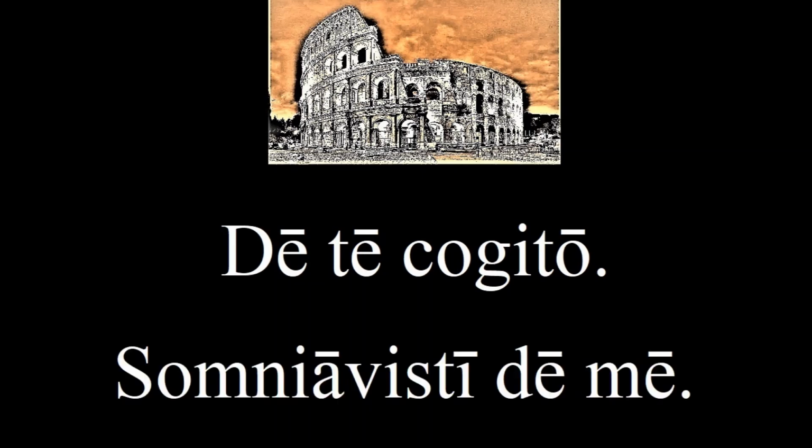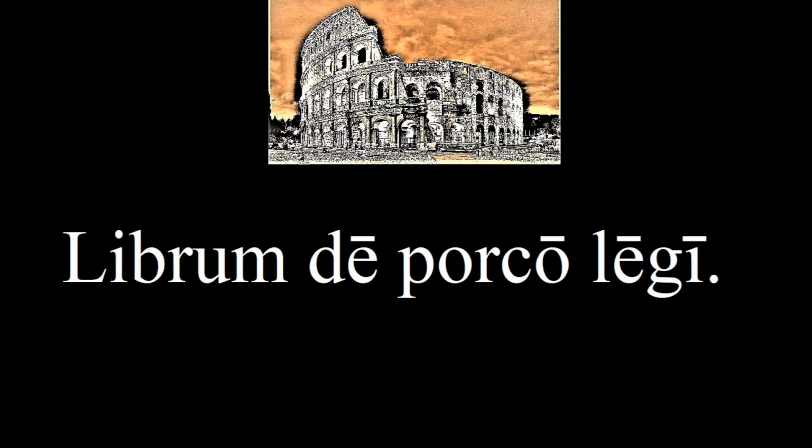Somnia visti de me. You dreamed of me. Can you see the connection to insomnia? Although insomnia means an inability to sleep, somniare means to dream. And do you remember the Latin word meaning to sleep? Dormire. Try to say now, I read a book about a pig. Librum de porco legi. Remember, the ablative of second declension nouns is a long O.